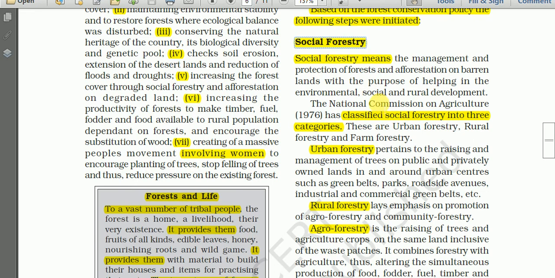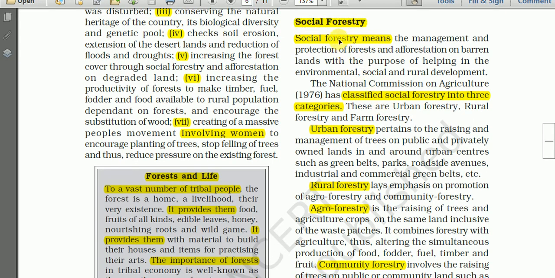What do you mean by social forestry? Social forestry means the management and the protection of forests and the afforestation of barren lands with the purpose of helping in environmental, social, and rural development.